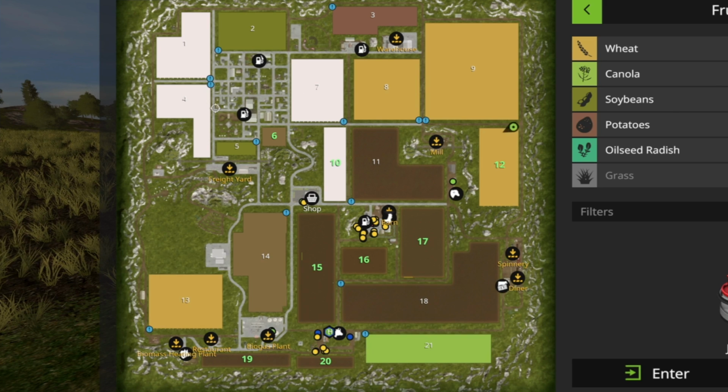What I've also noticed is in the AI setting up fields, we've got a lot of fields of sugar beet going on here. The problem is I'm going to have to leave that to roll over now, because when it gets to harvesting, I don't want to be doing contracting on sugar beet. It takes hours. We do need to do sugar beet on ours, and we do also need to seed all of our fields.